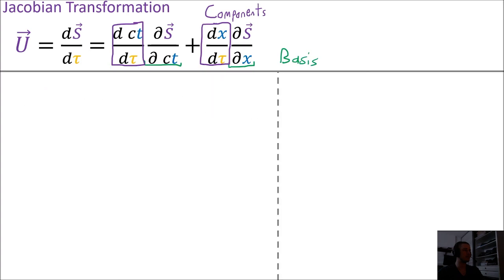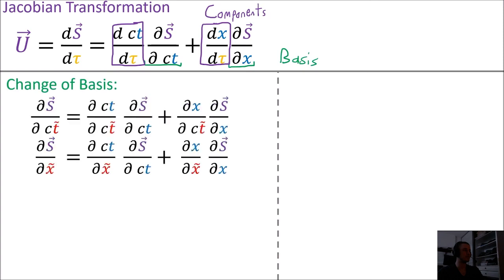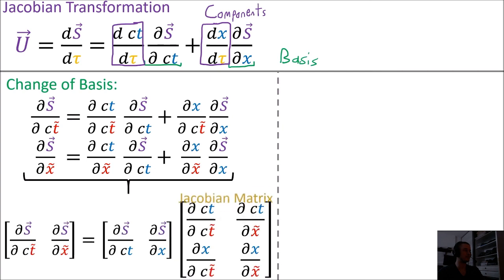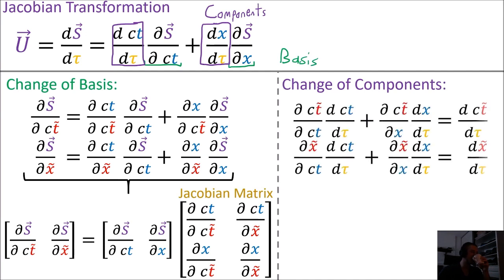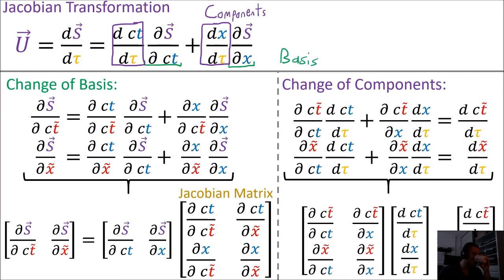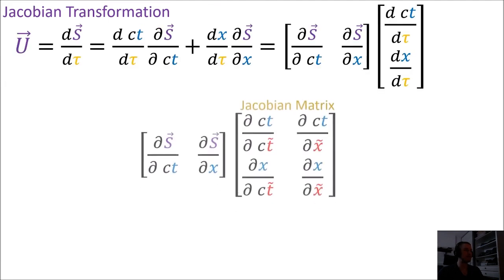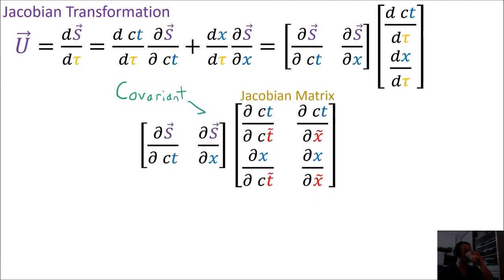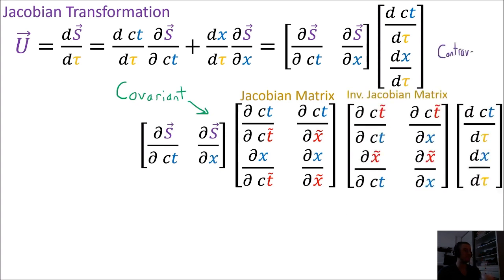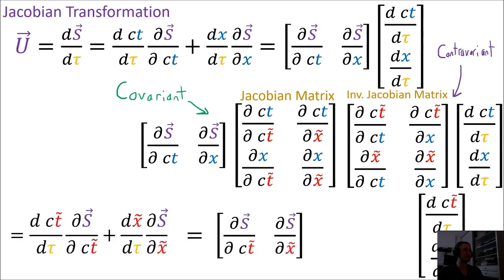We've already seen that we can use multivariable chain rule to change between the standard spacetime basis and the Rindler spacetime basis, which results in a matrix formula using the Jacobian matrix. It turns out that we can also convert between these vector components using multivariable chain rule, which results in a matrix formula using the inverse Jacobian. This makes sense. Since the basis vectors are covariant and transform with the Jacobian matrix, vector components are contravariant and transform in the opposite way with the inverse Jacobian matrix. The opposite changes cancel out, and we can write the same invariant vector using a different basis with different components.